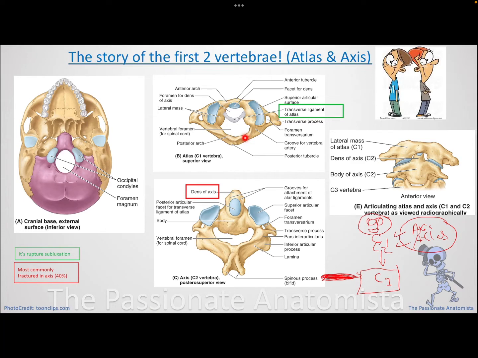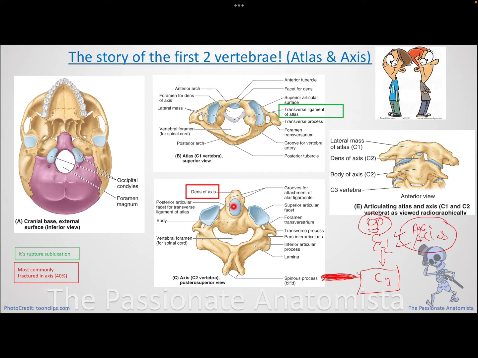But where is its body? You can think of the atlas as someone whose body was stolen. So the axis, sorry if I said atlas, the axis, which is C2, has an axis, which is the odontoid process or the dens of the axis. Let's say that it stole the body of the atlas. So here we don't only have a body for the axis, we also have the body of the atlas. The atlas does not have a body, and instead the axis has a body and the body of the atlas, which is the dens of the axis.